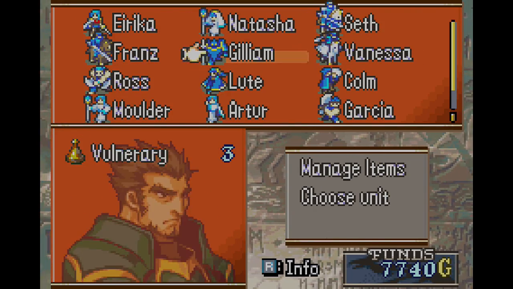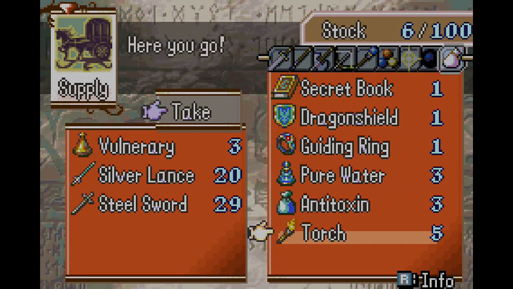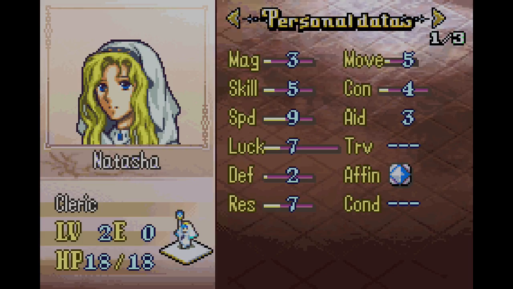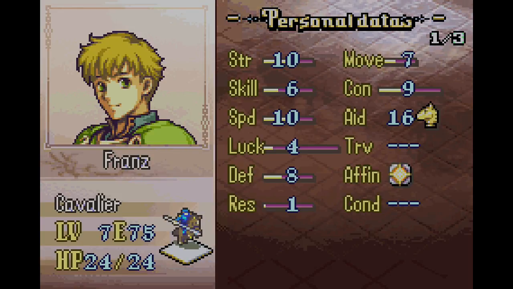You know what? I'm going to have Seth carry it. For now, at least. The pure water might actually kind of help here. So, Natasha leveled up that last map, and she actually got a pretty good one at that. That heal staff is really running low, though. This is what Franz is looking like.